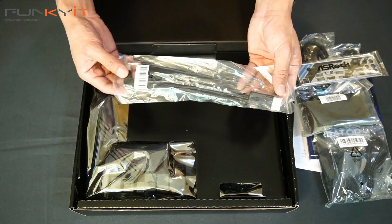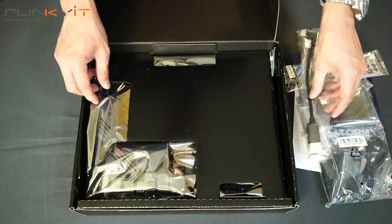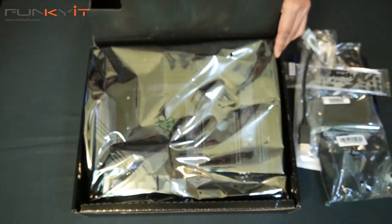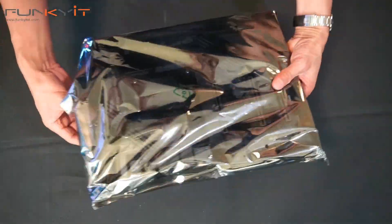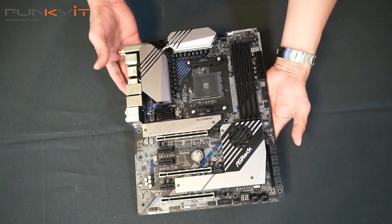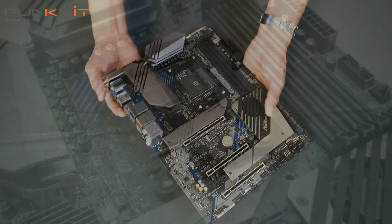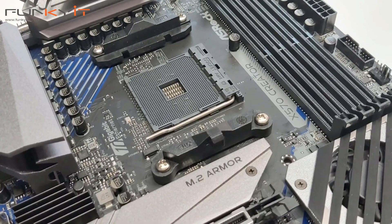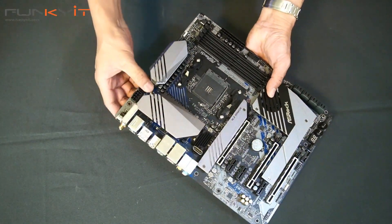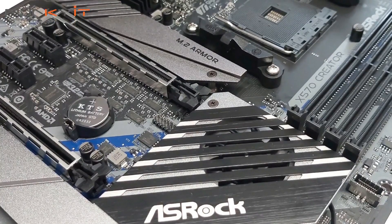There's also the I/O shield, and this is the internal DisplayPort cable — I'll show you where this connects on the motherboard. And here's the motherboard itself. It has a very nice gray gunmetal and matte design, with solid heat sinks at the top featuring heat pipes, the armor shield, and an active fan for cooling the chipset.